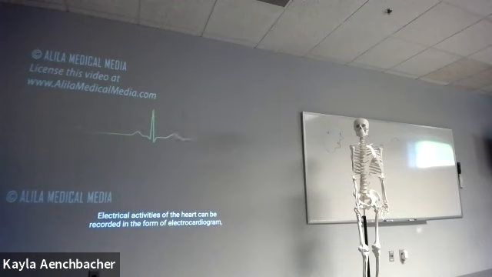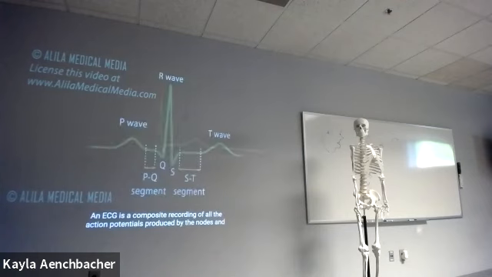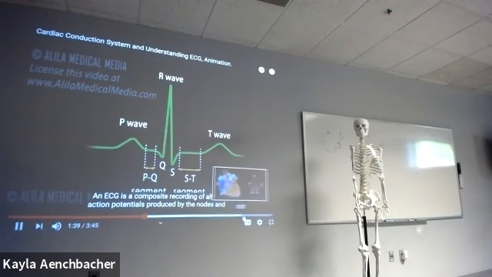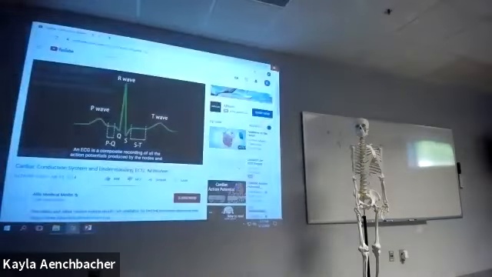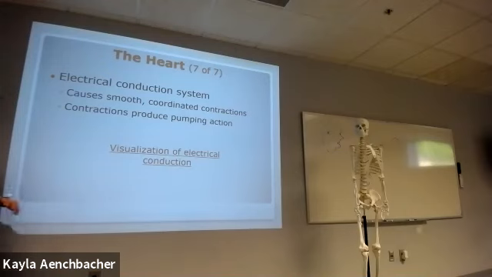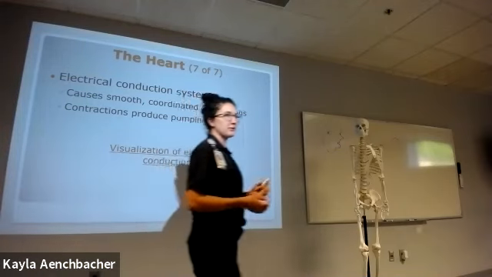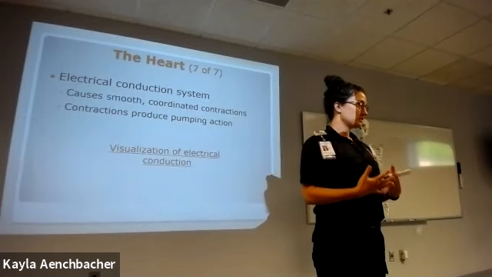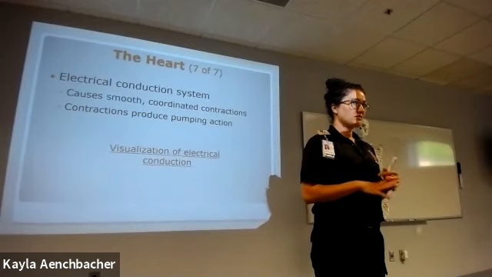Electrical activities of the heart can be recorded in the form of electrocardiogram, ECG, or EKG. An ECG is a composite recording of all the action potentials produced by the nodes and the... We'll talk about that a little bit in cardiology. I'm going to give you guys the tip of the iceberg when it comes to that stuff, because that's paramedic level. But pictures, videos, bring it all together a little bit better.